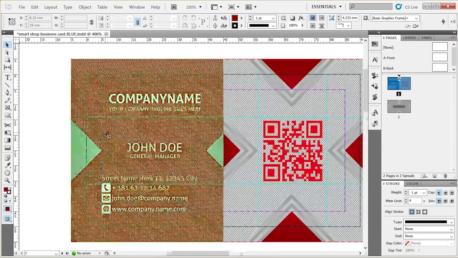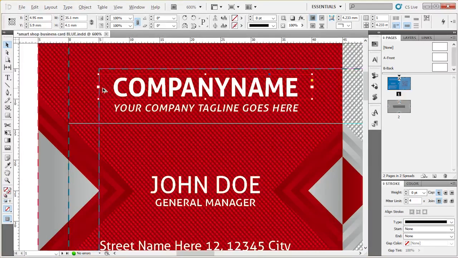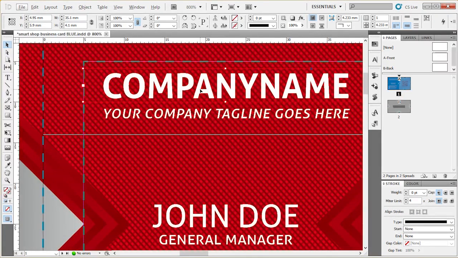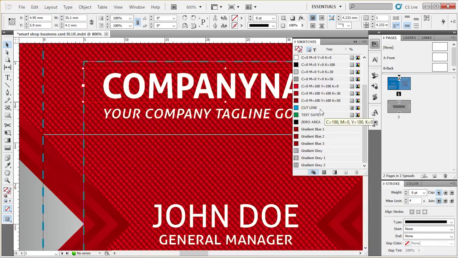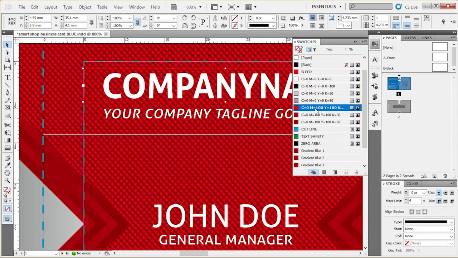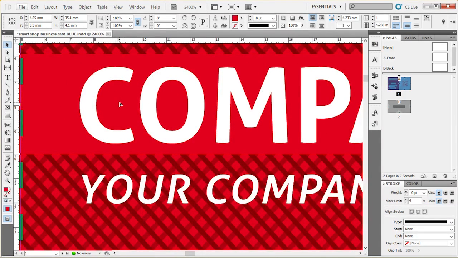Okay? Now, before we start with editing the text, let me just mention that if you just select the text frame, and then try to change the color, let's say we want to make it red. As you can see, it's not going to change the color of the text, it's just going to change the color of the frame.